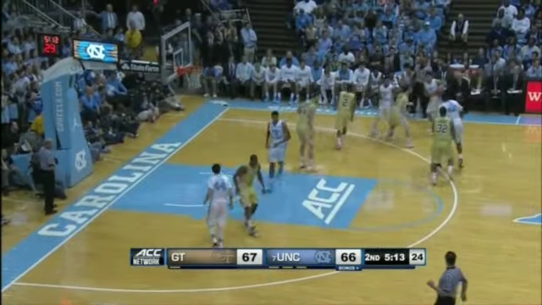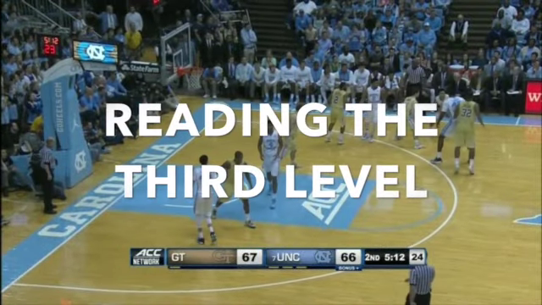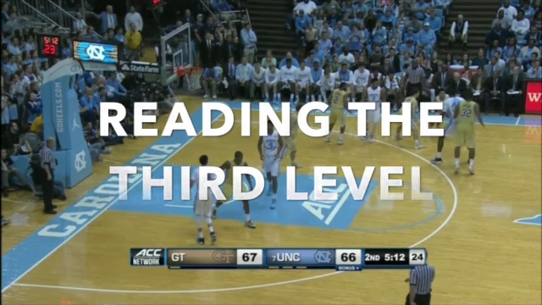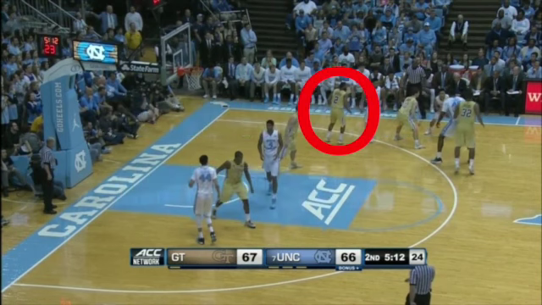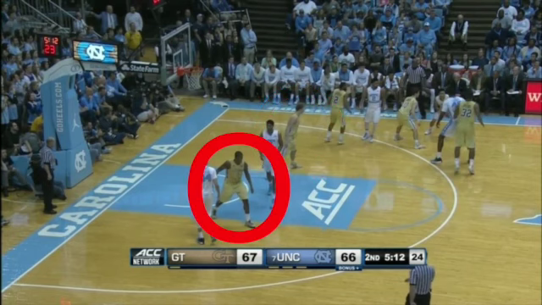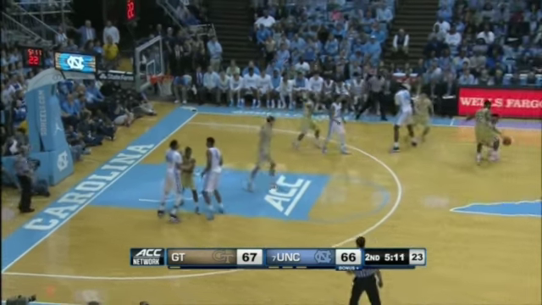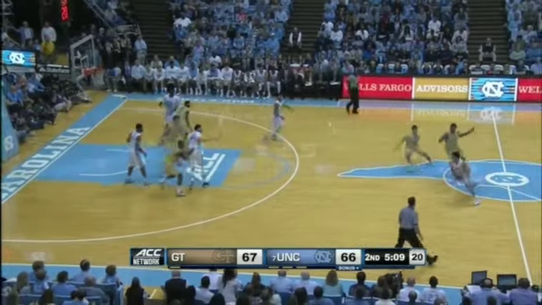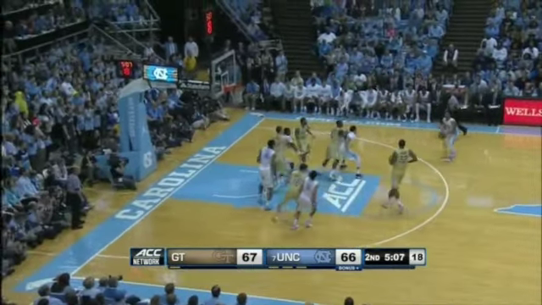The third level of the defense is the 3 help guys on the floor, which would consist of the plug, the bump on the roll, and a help guy for the shooter. In this play, as Marcus Paige gets blitzed by the ball screen coverage, all 3 help guys crash the paint and he finds the open shooter filling behind.